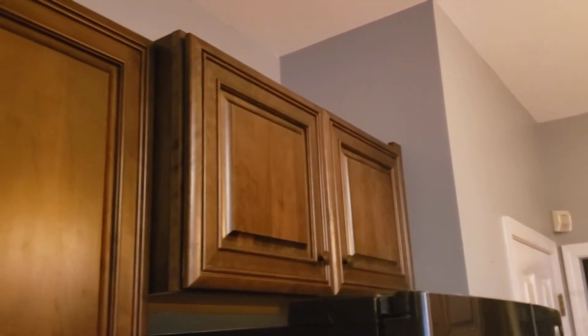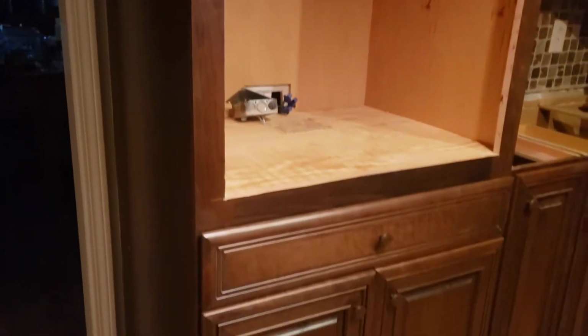Now up here on the upper cabinets, everything is complete on those. All the handles and knobs are put on. Really good height as far as the above the refrigerator. On this side, come right back to the paint line, so good on the layout. No problems at all with the measurements and everything. Those all worked out really good.